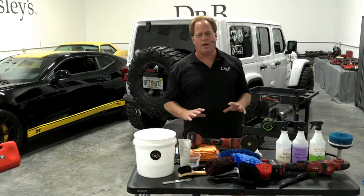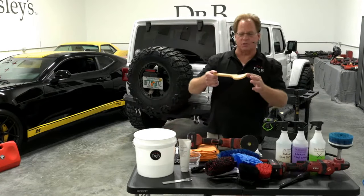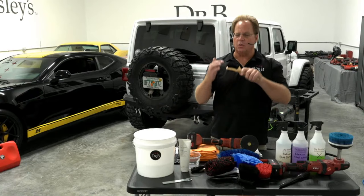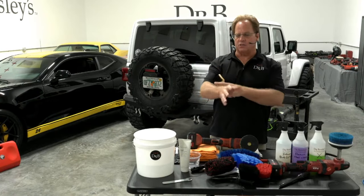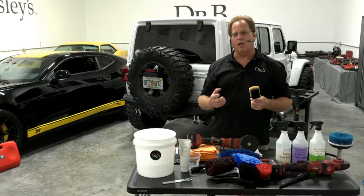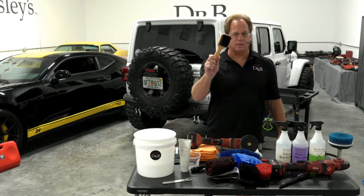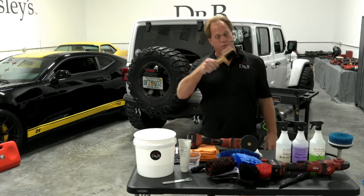So I want to talk about machine scrubbing, and that's why I grabbed this brush. So this is a tire scrubbing brush. You know, there's actually a science to the bristles. A short length bristle that's stiff works better to clean the tire, and it's easier on the muscles in your grip and your hand than a long bristle brush. And this is a great tire cleaning brush. And if you want to scrub tires by hand, continue doing so.